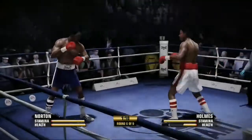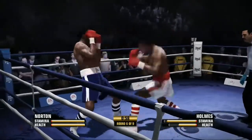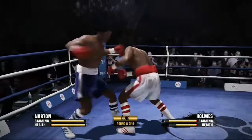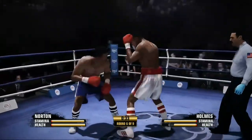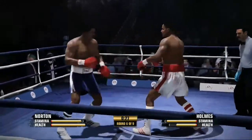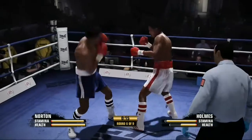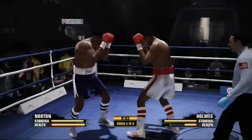Holmes' corner needs to really get to their man after this round. They need to treat him after that knockdown. They also need to give him some sound advice. What's the advice you give him? Well, first of all, if they're going to get the chance to get to him, he better move his head. But the advice I would give him is, hey, you go out this next round and you kill some time. Tie him up a little bit right from the beginning. Don't worry about losing the early part of the fight or the early part of the round. Just get yourself back together.